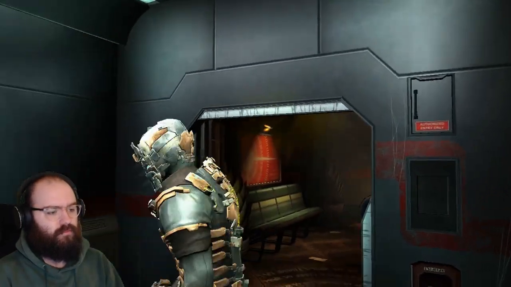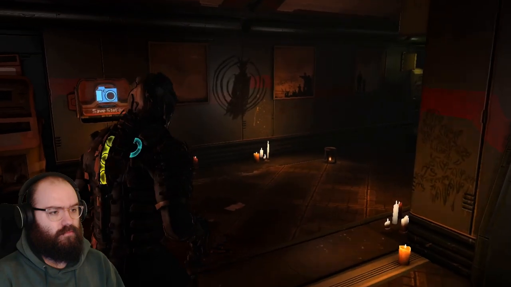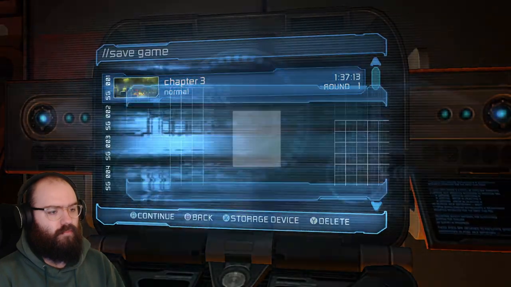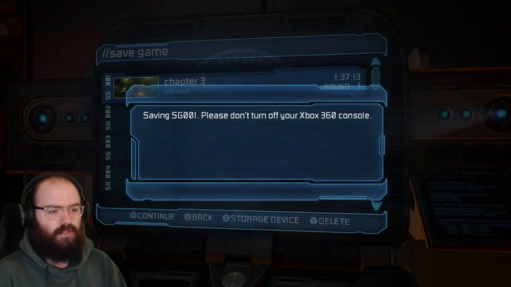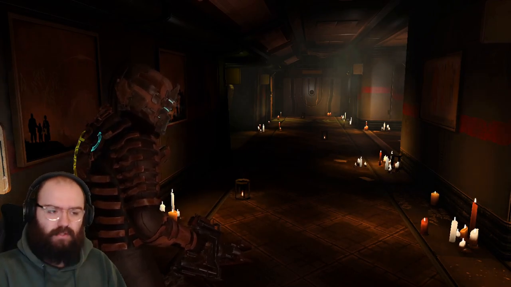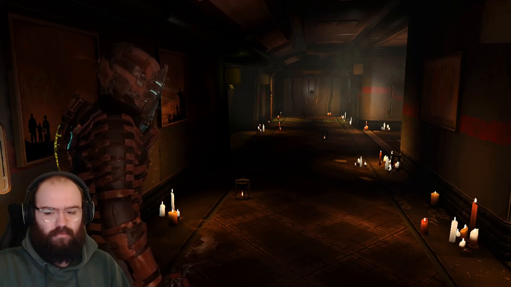Let me use the elevator in peace, please. That's interesting. Do a save. Chill out. Relax. Take a deep breath. It's fine. It's just creepy apartments in the Unitology Center. It's fine. Take a break. It's fine.